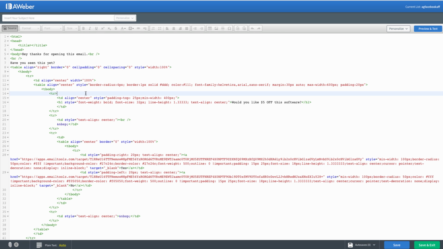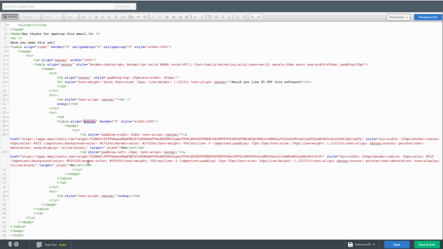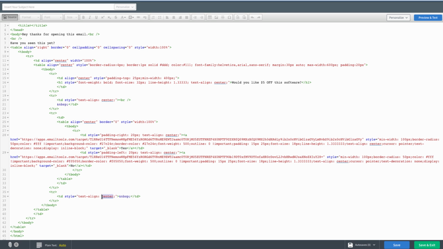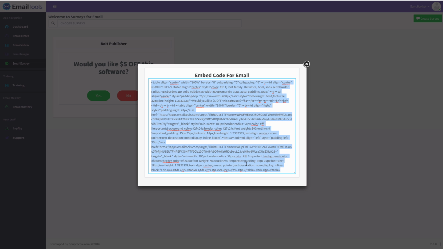Now, I don't know much when it comes to HTML code, so I'm going to be trying this out with you here. But I believe if you were to align right, or get a developer to do it, there is a way you'd be able to get it sitting there. Now, that's not going to work, but I do know that there is a way to get this aligning right. So they may have it in the training. You may need a developer or someone with some HTML expertise. I don't have that expertise, but I would ask someone to align this right if I wanted it over here. Otherwise, the center's fine, and you can then edit it from there.